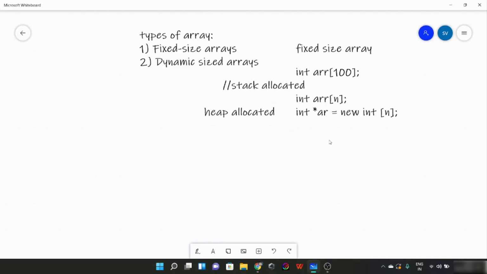In simple language, if you declare the array like this, you have to have the value of n. So you are going to declare a variable, have the user define the variable first, and then you can write the syntax.